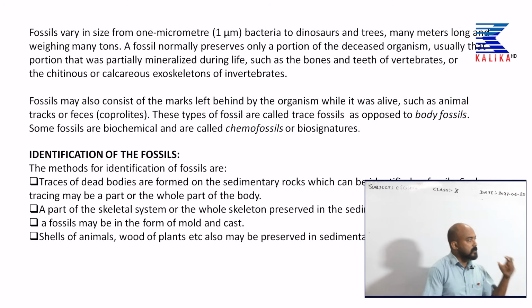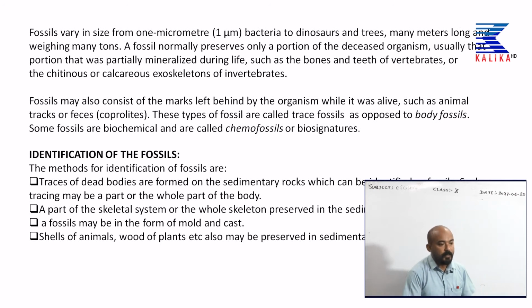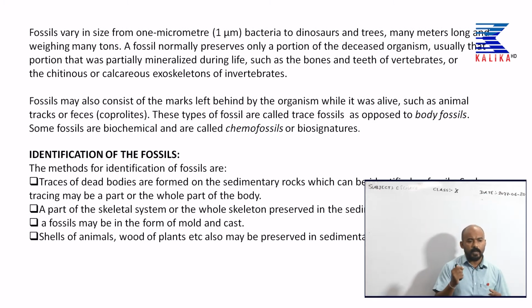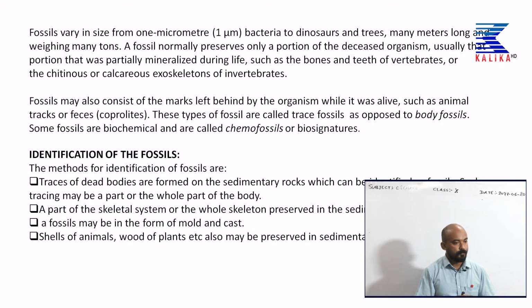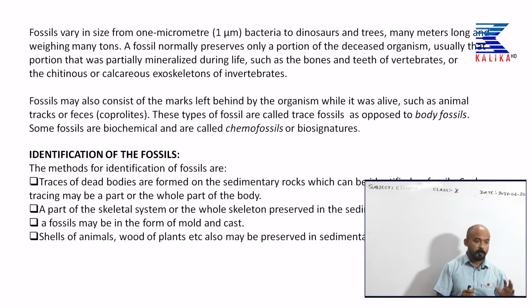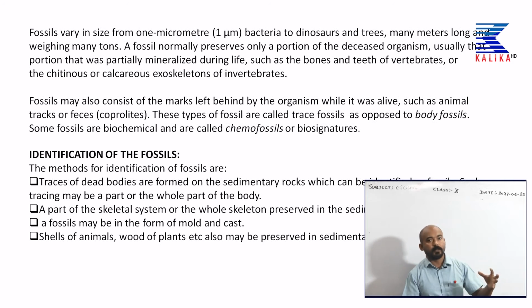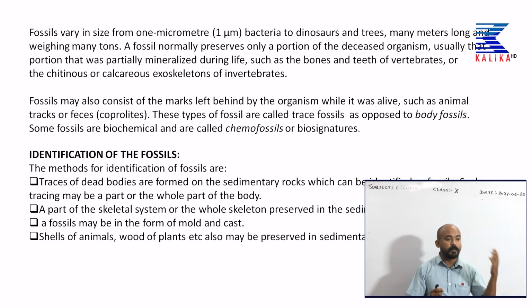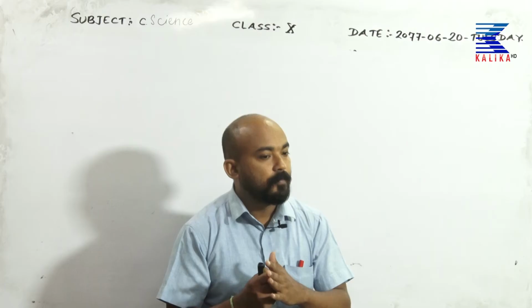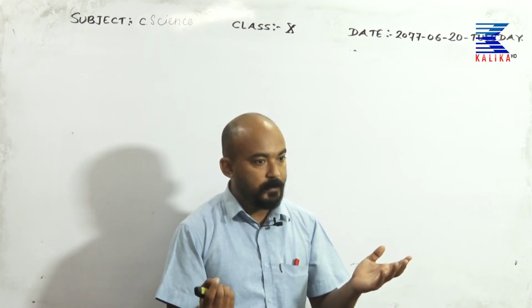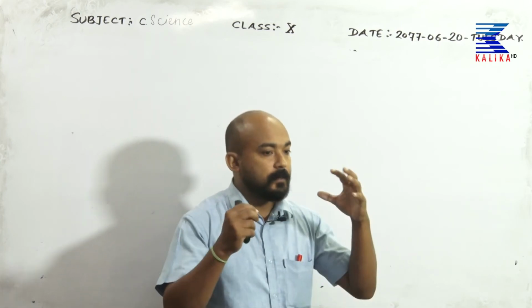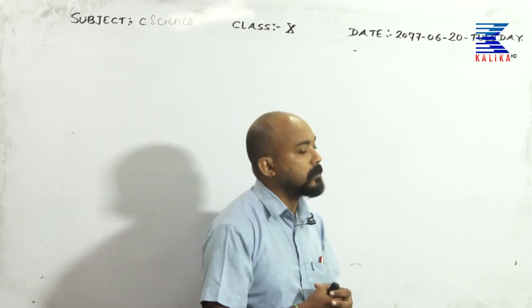Another one is that a part of the skeleton or the whole skeleton preserved in the sedimentary rock is termed a fossil. As I already told you, fossils are mostly found in sedimentary rock. For example, in igneous rock the formation of fossils is almost impossible, because when the animal or plant came in contact with the igneous rock it got buried, and no part remained for the formation of fossils.